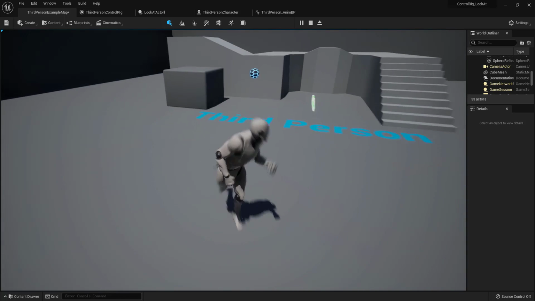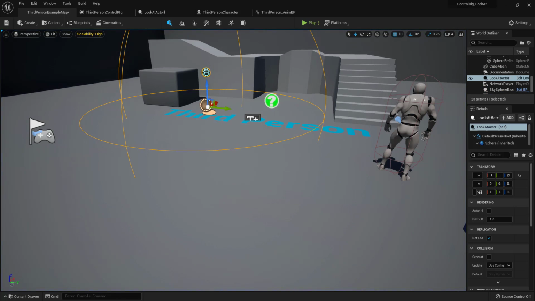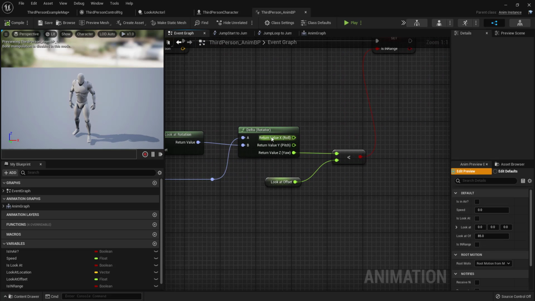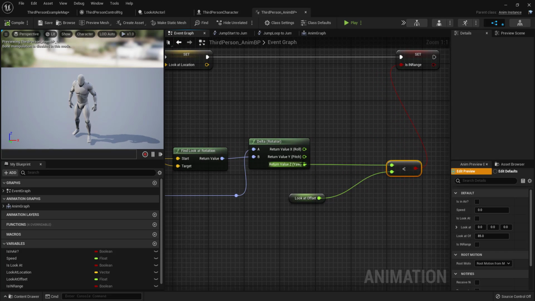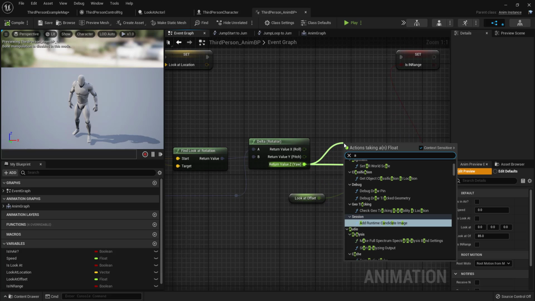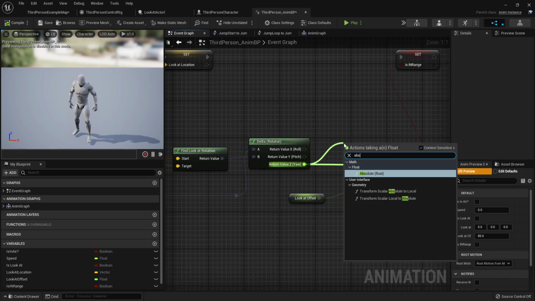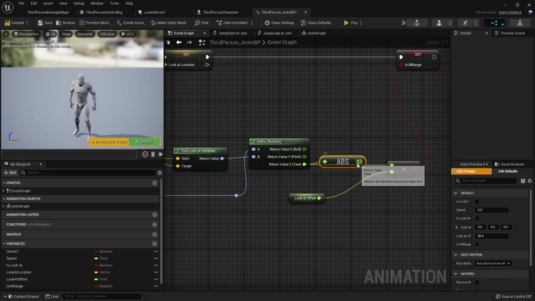Wait, there is something wrong over here. So I'm gonna go to my animation blueprint, and this will return positive and negative values. We need just the positive value, so I'm gonna use absolute node, like so, and connect this over here.